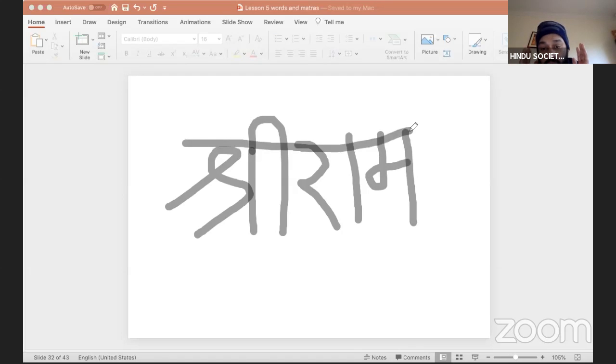I want all of you to write your names in Sanskrit. Don't send it to me by WhatsApp. Send only the homework. After you finish the homework, write your name in Sanskrit, the way I have written my name, on a big piece of paper, bold, and then browse. If you know the meaning of your name, fine, just explain the meaning. If you don't know the meaning of your name, browse and find out what it is. Write your complete name. And if you want, write your spouse's name or your parent's name or your sibling's name, one or two of the names, and you have to show it to me in the next class without a mistake.